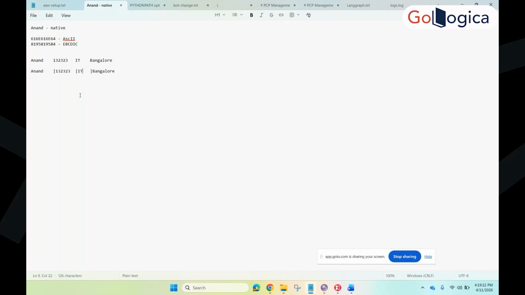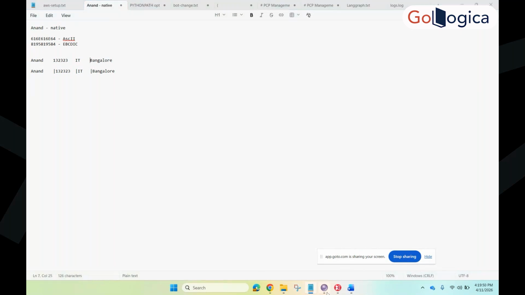Here also we can do the transform, but we are relying on fixed length messages. For example, first 10 characters for name, next 10 characters for ID, next 5 characters for department, and next so many characters for address.